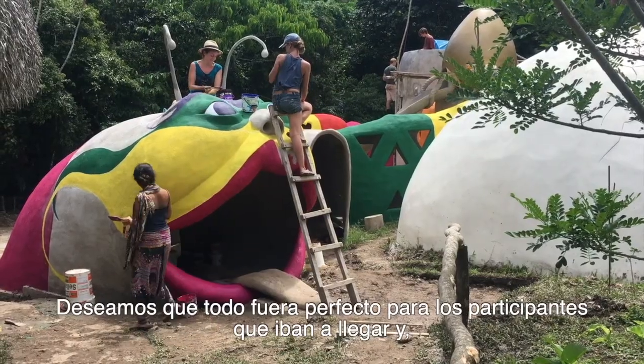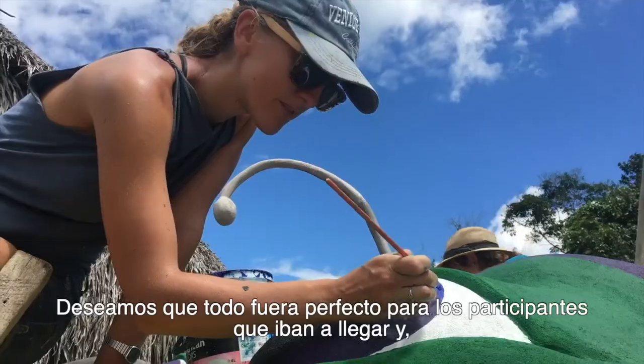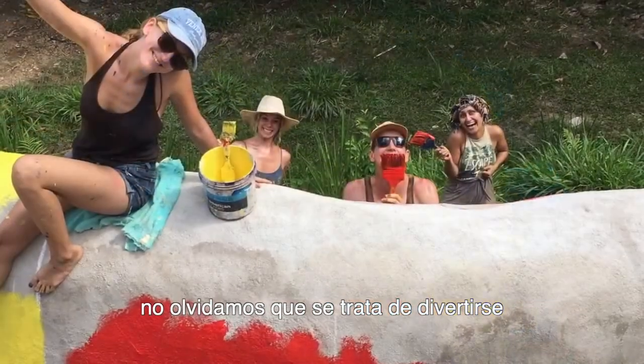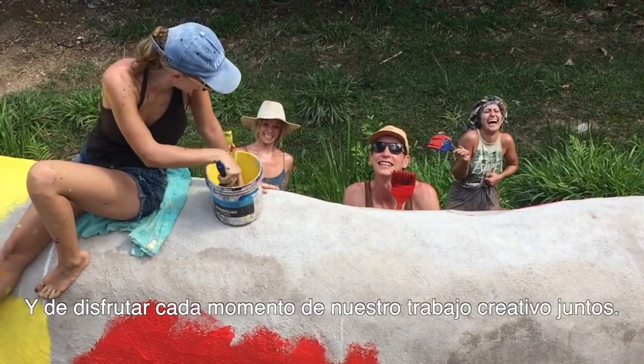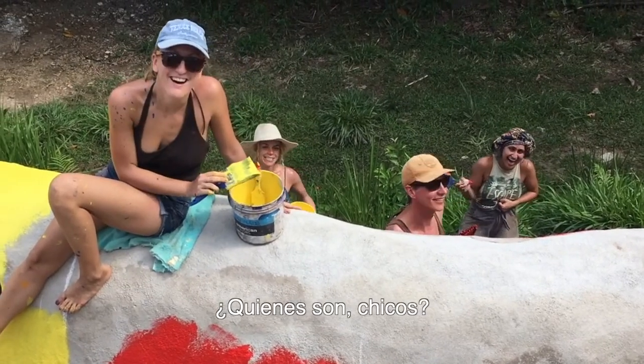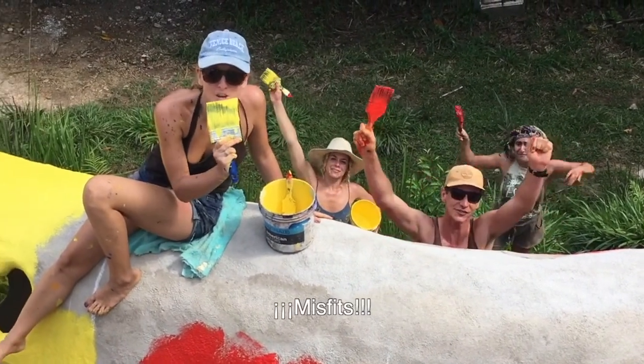We want everything to be perfect for the arriving participants, and while we work hard to finish, we don't forget that it's all about having fun and enjoying every moment of our creative work together. Who are you guys? Misfits!